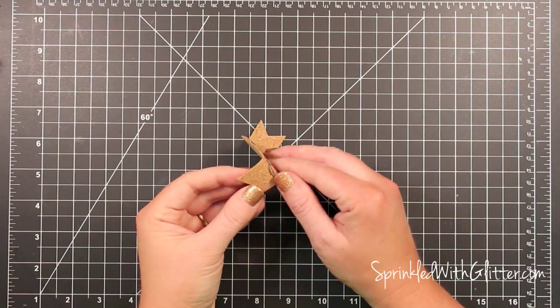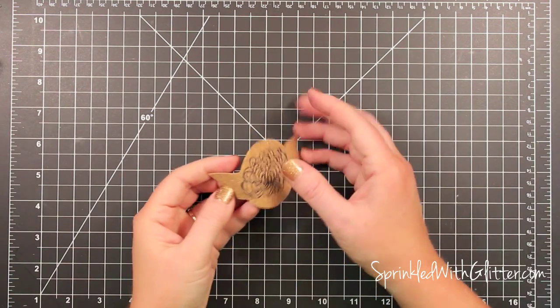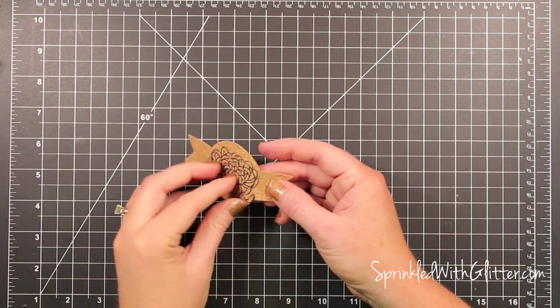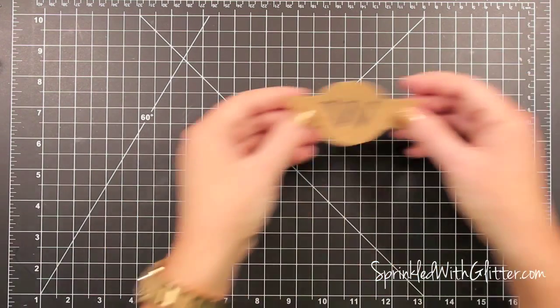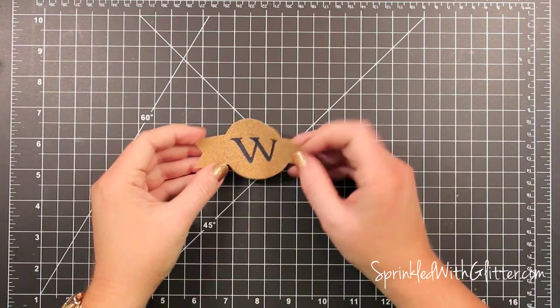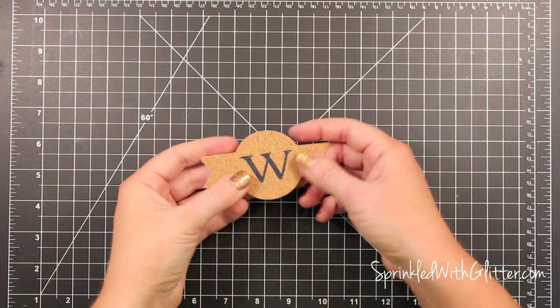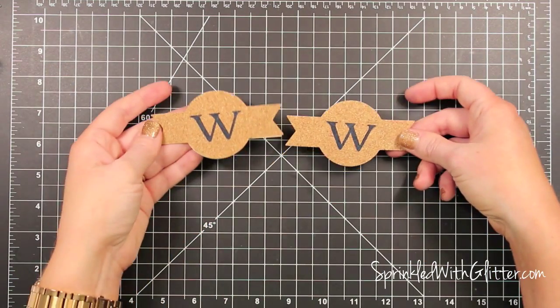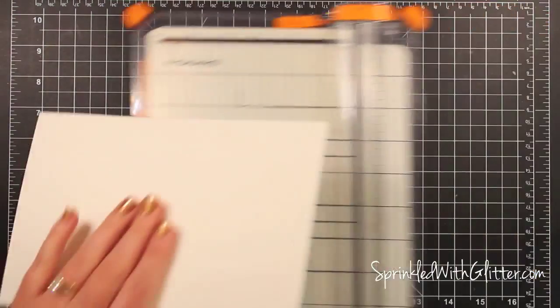So I wanted to show you what happened here when I didn't back these cork pieces with some cardstock, because I was playing around with this. And you can see that this piece turned out quite warped. And actually, the letterpress plate cut through the cork in some places. And you can see when I bring in the monogram here, this piece is quite warped and would be very hard to place on the front of a card. Now I'm going to bring in the one that is cardstock backed. And you'll see them side by side and the result was just so much better and it has so much more weight to it.